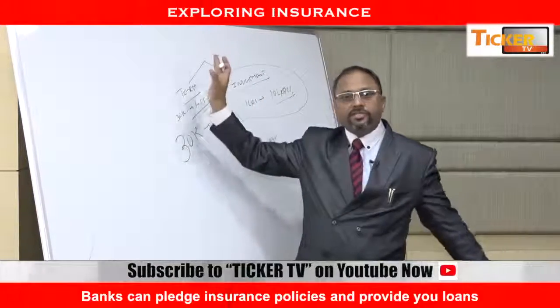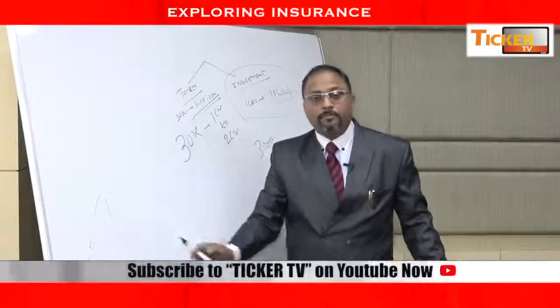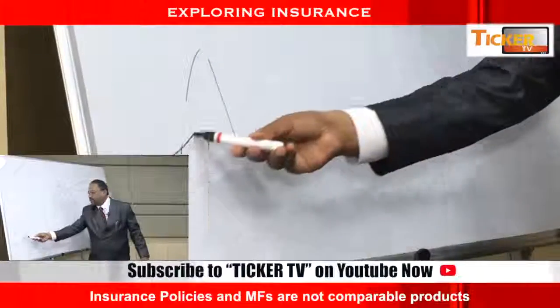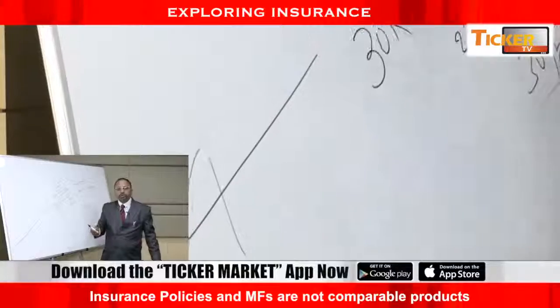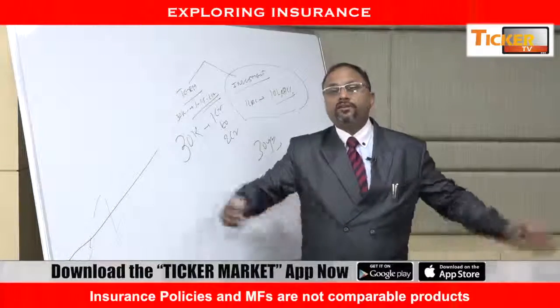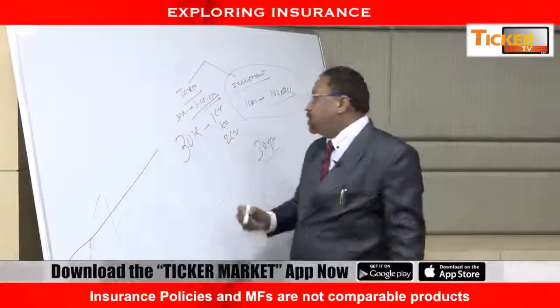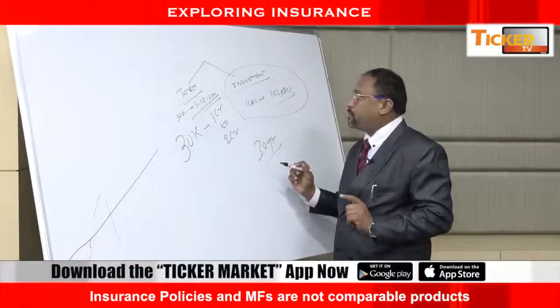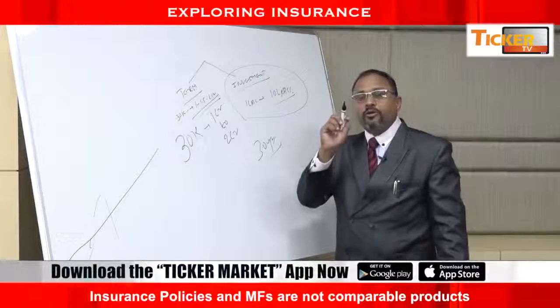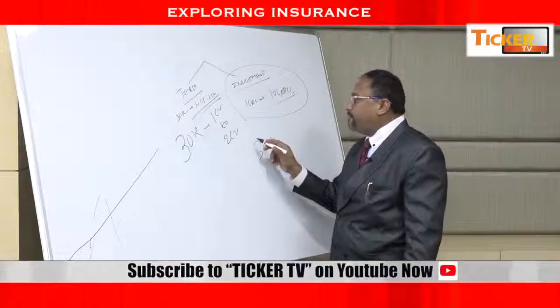a slanting curve you see, and then there's a fall also. But people who remain invested for long, they always see a very steady growth. And this growth is possible only if you're invested long, not invested short. So an investment plan of an insurance product keeps you in a forced investment for that long period.